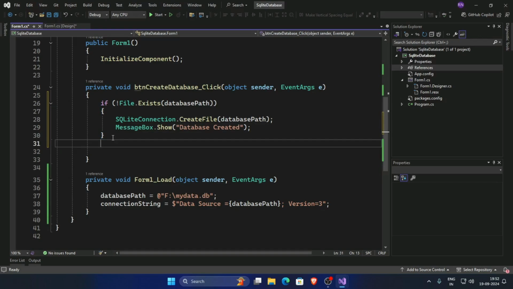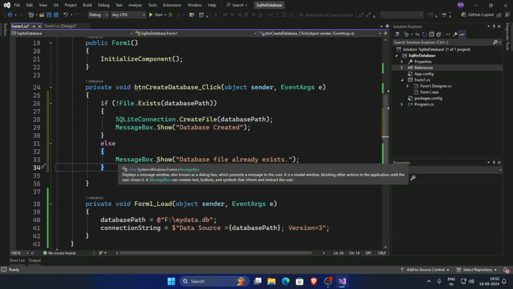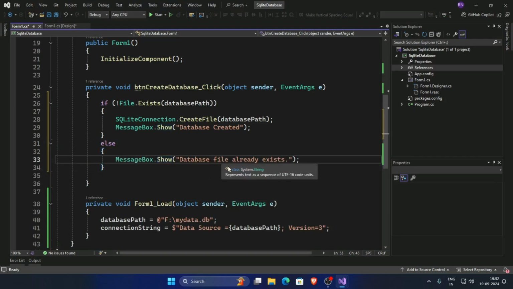And pass here else, MessageBox database file already exists.